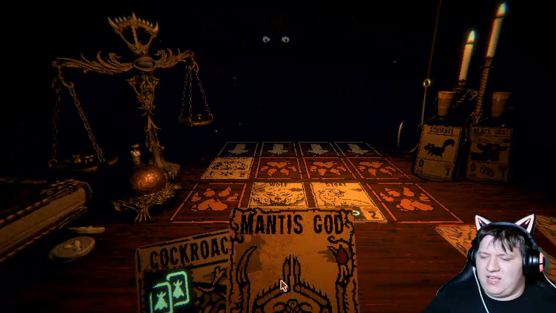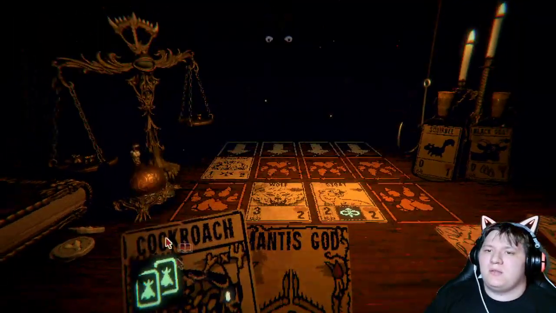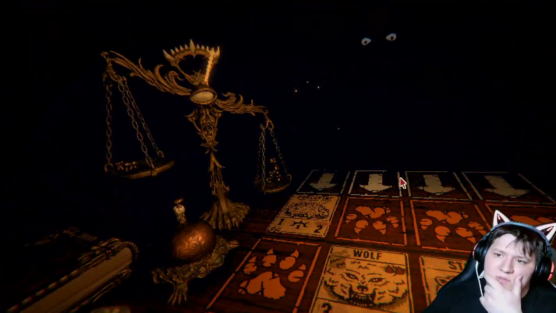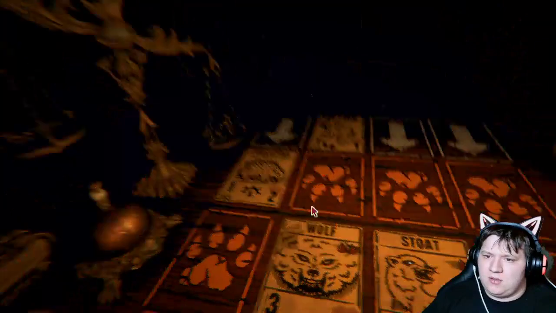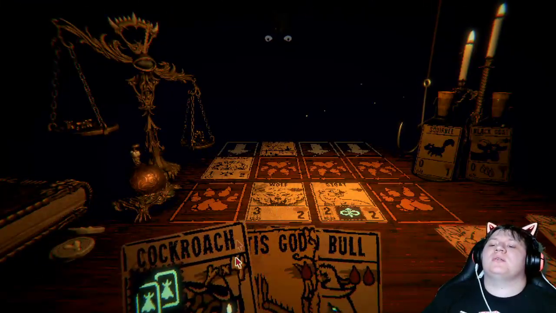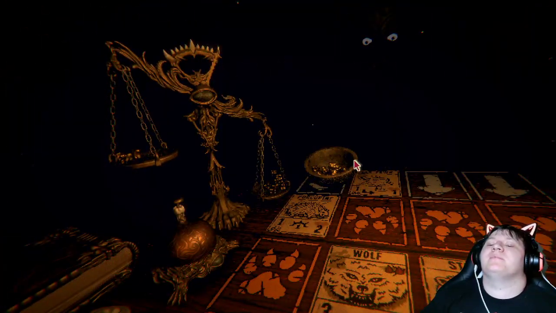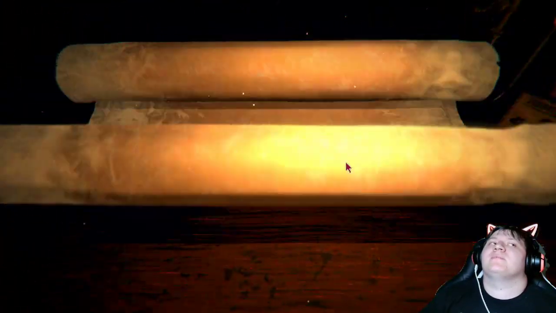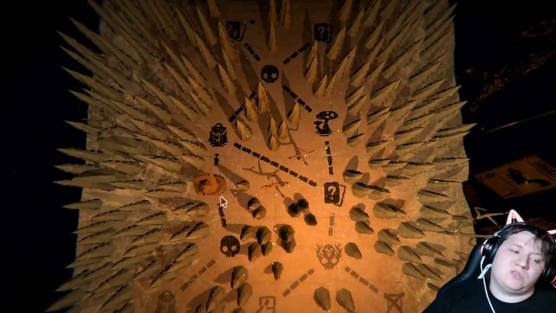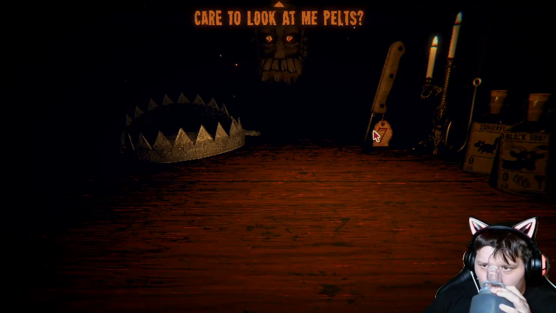Come on, give me the Rat King! Ugh! I need the Rat King! So I can place the goat down. Please, Rat King. That's a bull! Ugh! I've never been disappointed to win before. This is a first. Dang, I didn't want to encounter the trapper. Now I have to. Oh, what the?